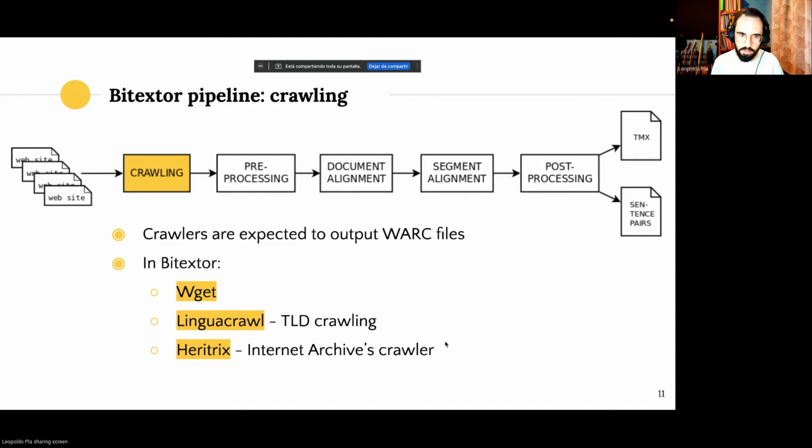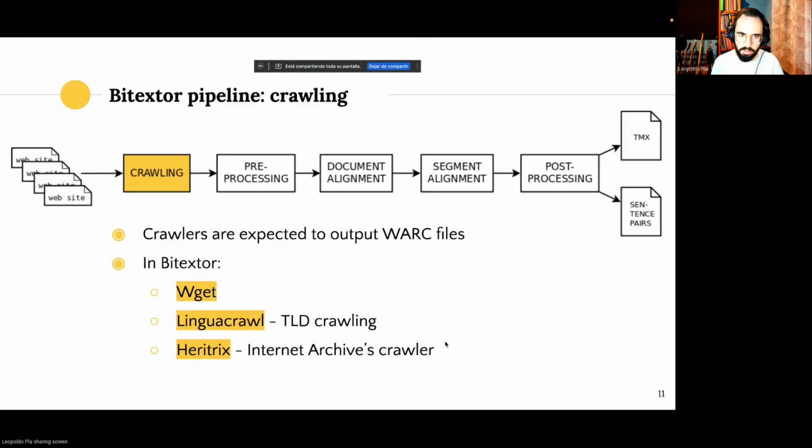So the first step, which is the crawling, if you're not familiar with this, is just downloading the URLs of a domain by chaining the calls. So if you download one document and it links to other documents, you keep those links, and then after you finish crawling that document, you start with the other ones, and so on.